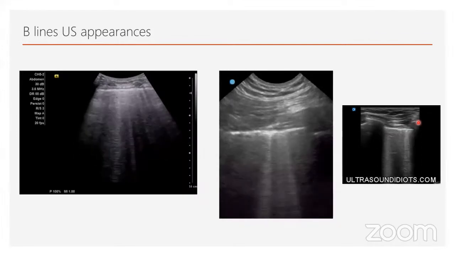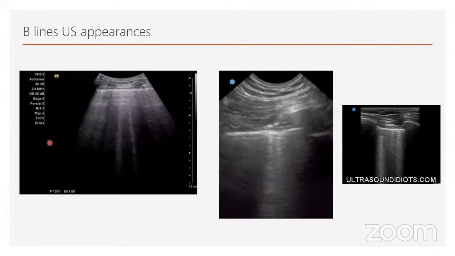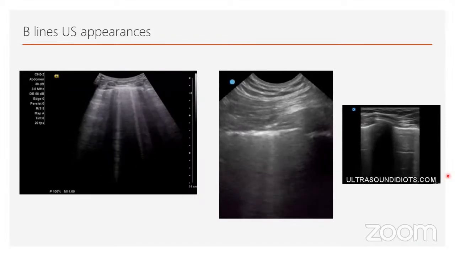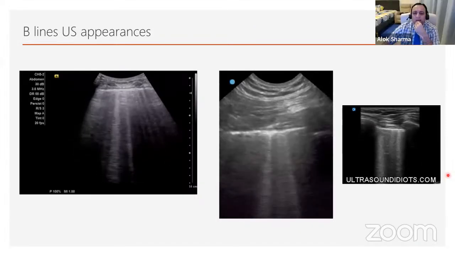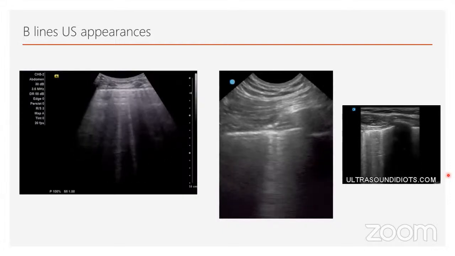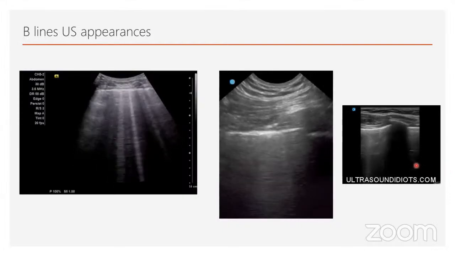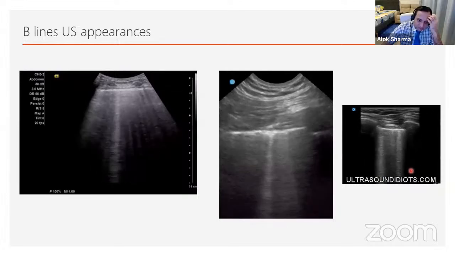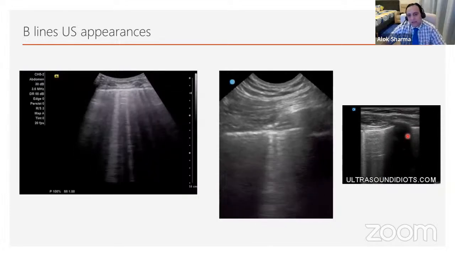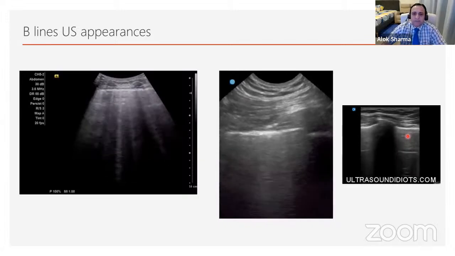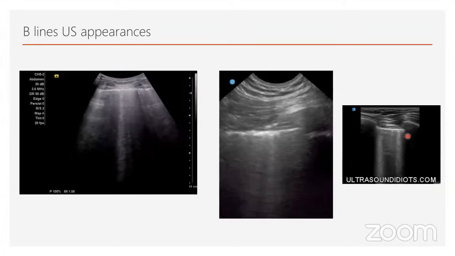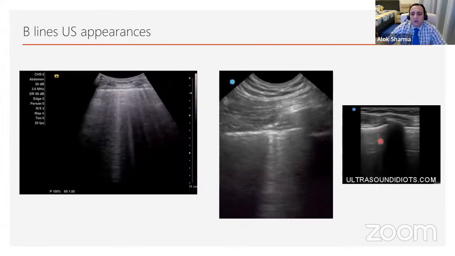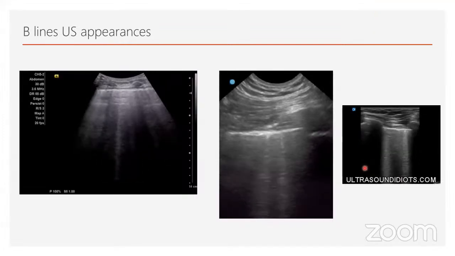Well, I think we have a beautiful pleural line with sliding, A lines, and some B lines also. It's a linear probe. And the rib shadow here. Beautiful. So what I'm highlighting over here is, how would you describe those B lines? Are they isolated, single? Are they confluent, or would you say they're compact? I think isolated. Okay. So probably the ones in the middle. But what about this area here? How would you describe it? More compact, yes. Yeah, more compact. So what you're seeing is progression.